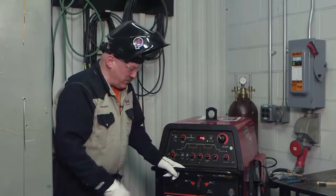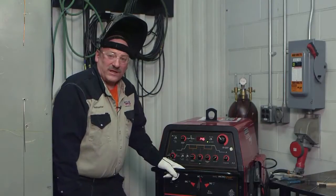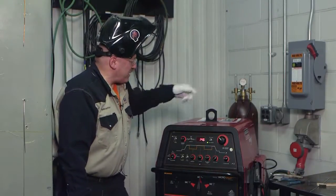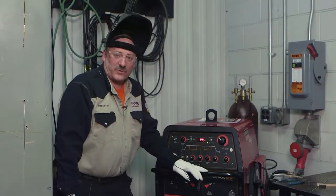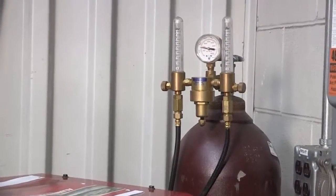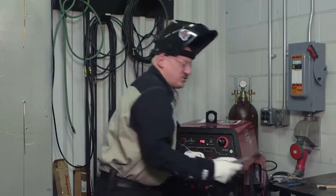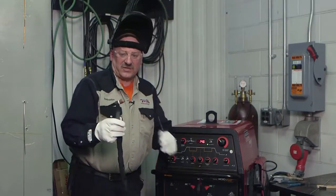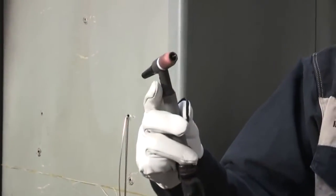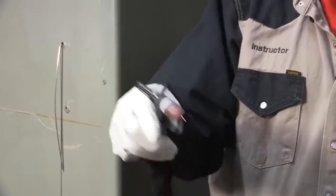I'm going to be welding today with a Precision TIG 375. That's a pretty high amp machine, probably a little more than what I need, but that's what's available today. I have a bottle of straight argon, and I'm running my flow rate at about 20 cubic feet per hour for aluminum welding. I'll be using a number 20 torch with a gas lens collet body and a number 7 nozzle. I have an intermediate back cap so I can get inside on this oil pan — it gives me a little more access. I'm using a 3/32 tungsten, and I have my machine set for TIG welding.